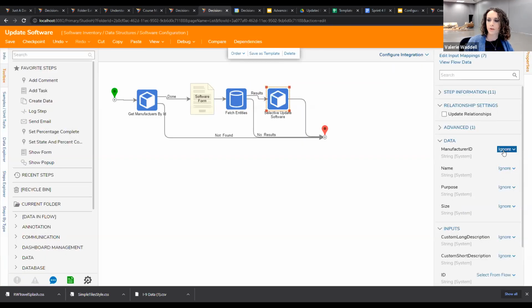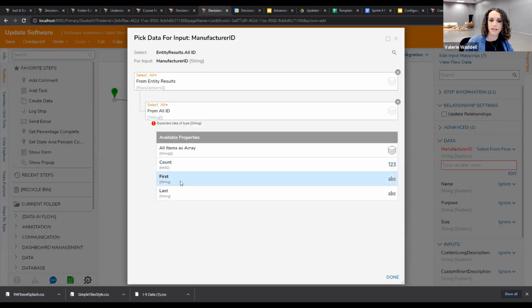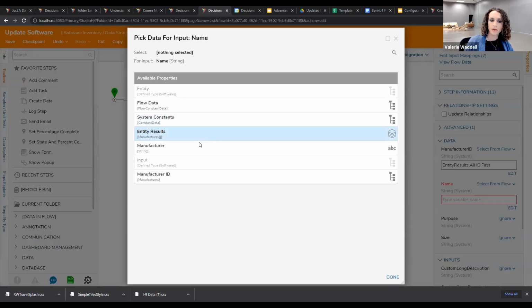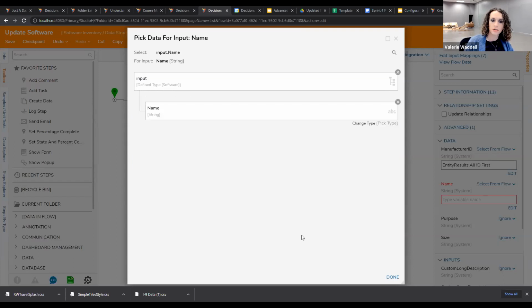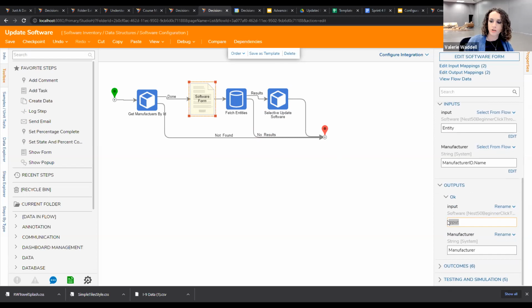There we go. Manufacturer ID is going to be our entity results ID first. Name will be name, whatever our user has input in the form, which is the variable name that we're using.